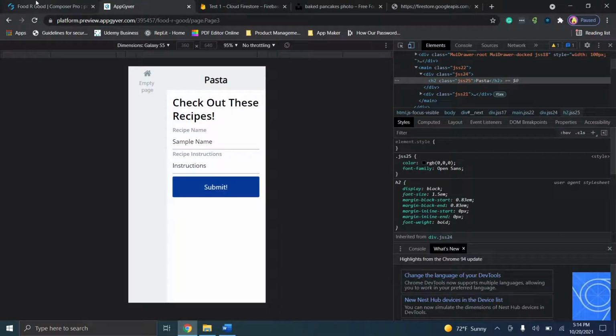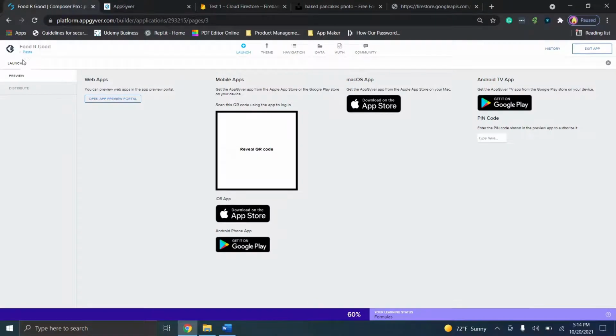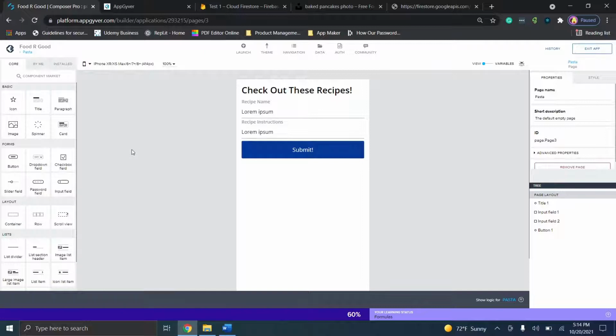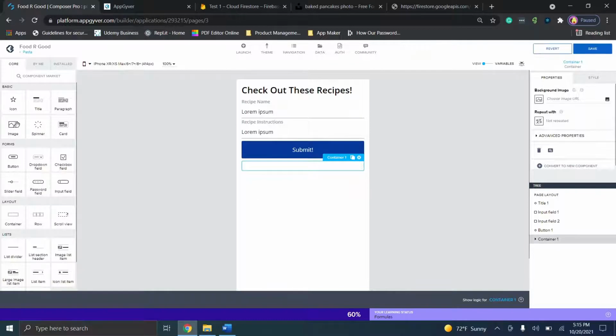So that's great, but now we have one last thing to do to make this look a little bit more attractive, because people are submitting stuff, but they don't see any recipes down here. So here's what we're going to do to fix this. We're going to add in, you have a couple of choices. I personally think it's better to do image list item, or a large image list item. So you can do a scroll view if you want this view to be scrollable, but I'm just going to drop in a container so that everything is contained within this area.